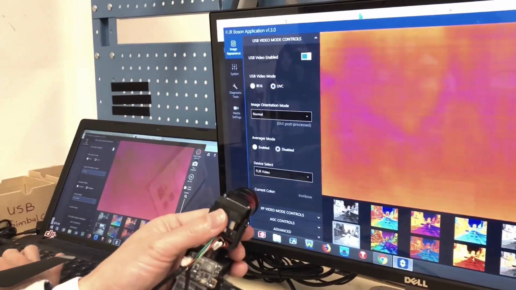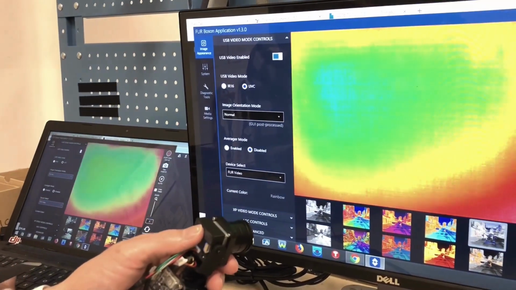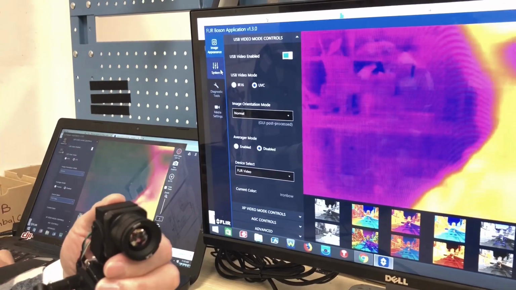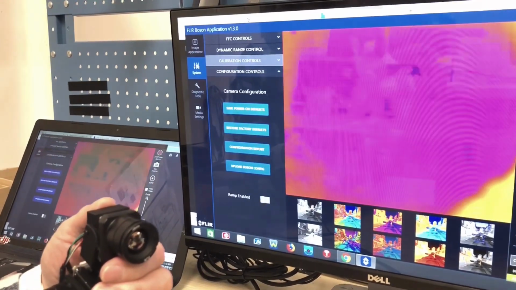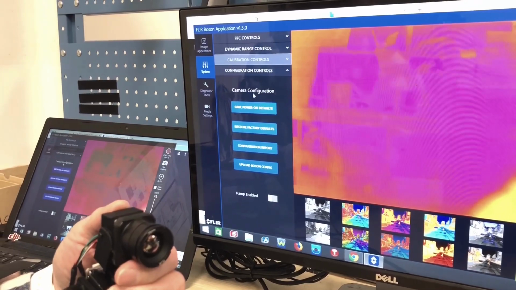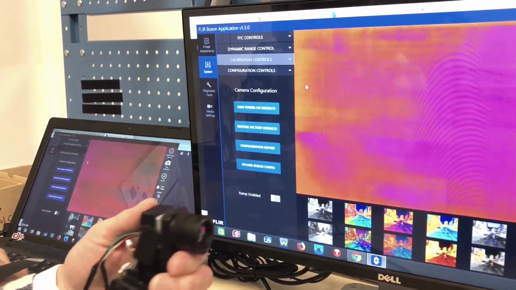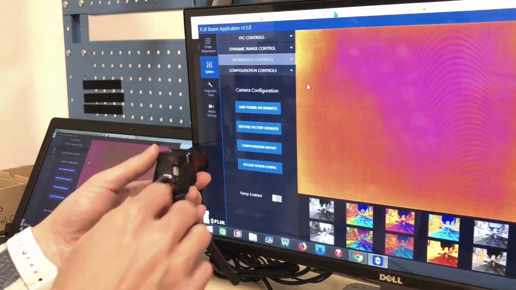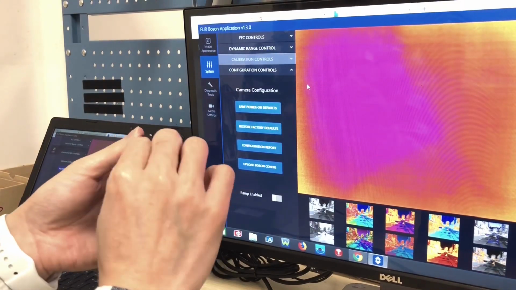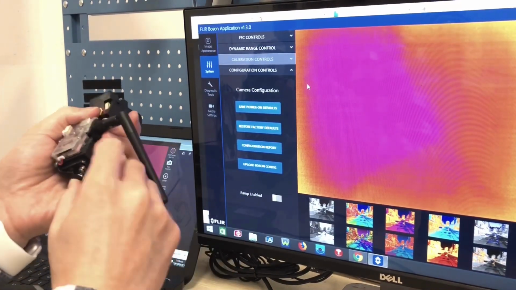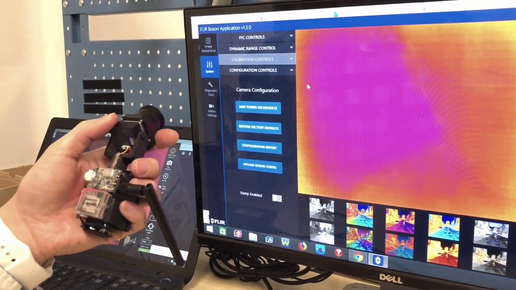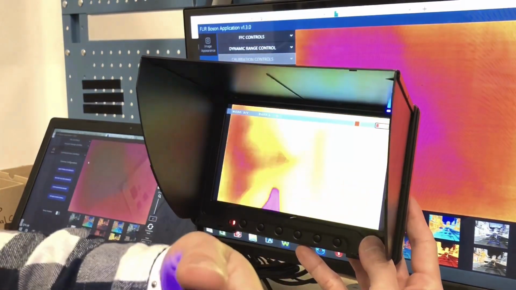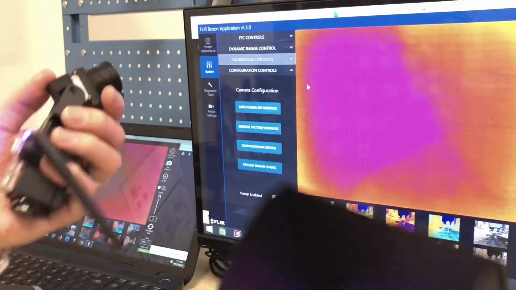You can select the color palette that you want. For example, this one. And then if you want to save it, you have to go to System, Configuration Controls, and Save Power and Defaults. You want to save that, and you unplug, and then you would be able to see it. So let's see: I unplug this one, and I plug this back in, power it on, and now you can see on the monitor right here, it's saved. The palette is saved, and you can see it in this palette.